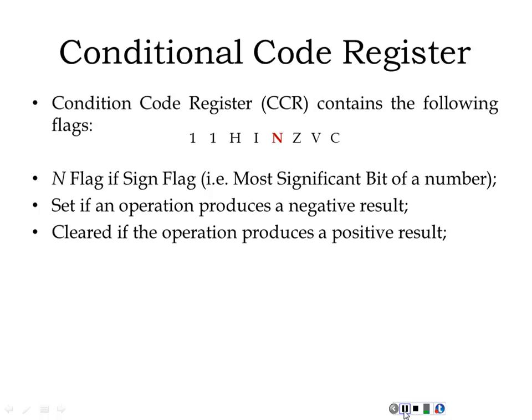So here, if your result is negative, let's say you are getting a number, you probably will know it now from the hex number, just by looking at it, that if the left digit is 8 or more, then it will be a negative number. Okay, so anytime your result is negative, then this N flag will be set. Any question here? It's not too hard, I think.